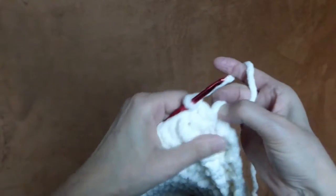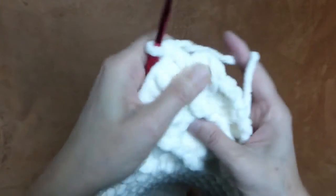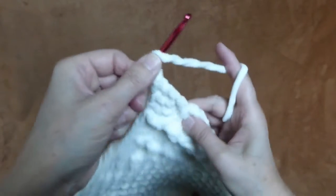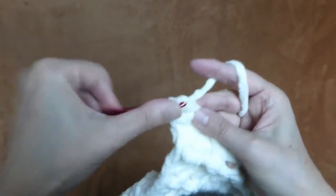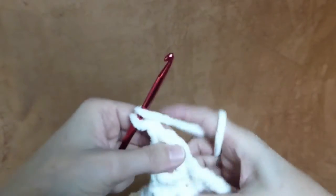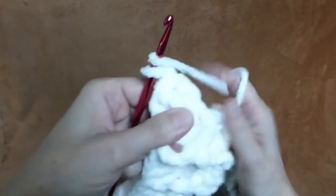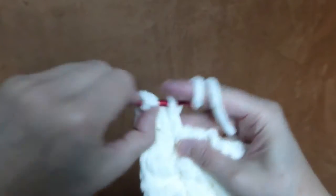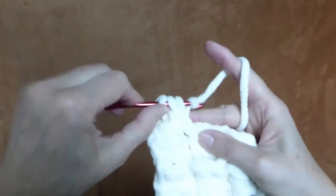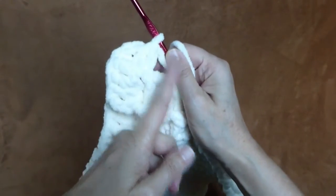Now we will do four double crochet stitches in this corner right here. This is my first, one and two, and like I said before, we will make one chain and we will make two more double crochet stitches in the same spot where we did these last two. One and two, and we made a corner, we made it round, and now we can continue going this way.